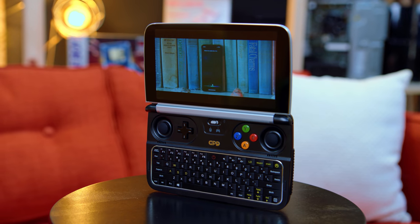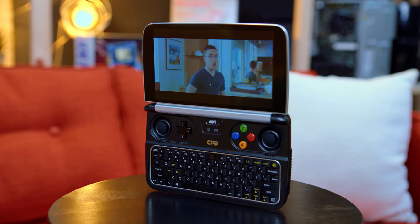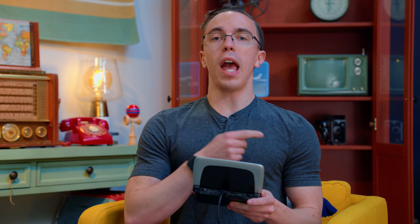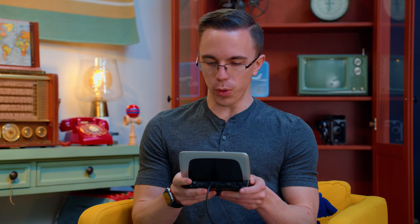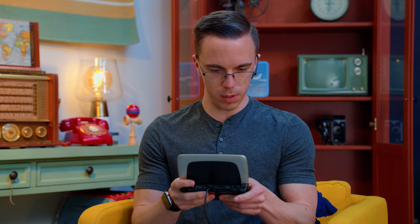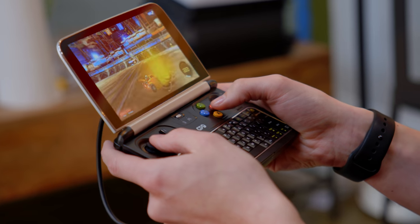The 6-inch screen, even though it's not super high resolution or anything, because it's so small, it makes a lot of games, even on medium, look pretty decent. Next, we have Rocket League. Now here, I'm also going to turn it down to 720p on quality settings, but I think it should be playable. A game like Rocket League does feel at home on the Win.